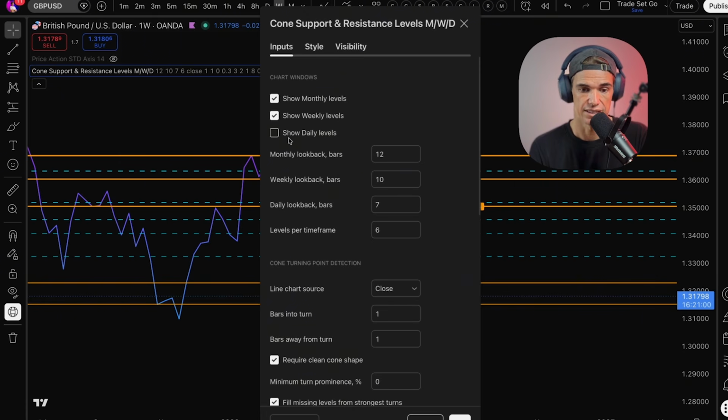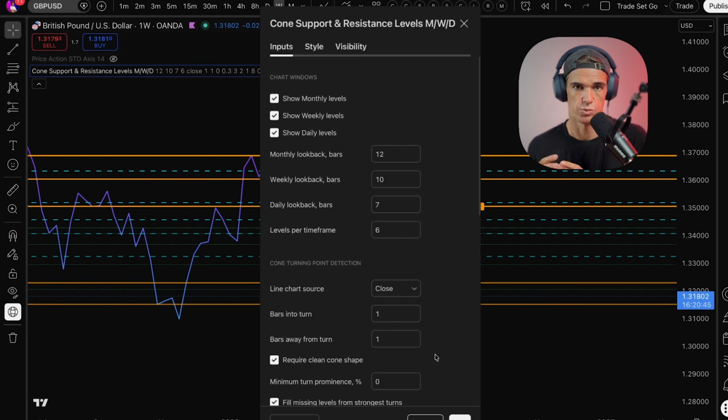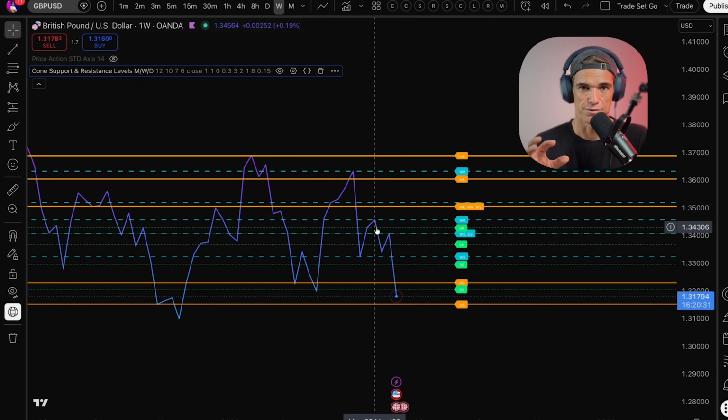And finally, the dailies. These are the big time frames. There are people that add quarterlies, and there are people that look at 4 hours and 1 hour. You don't want to clog your charts with too many lines. That's why I've given the option to choose. Do I want only my weeklies, or only my dailies, or only my monthlies? As you can see, the chart becomes messy very quickly.